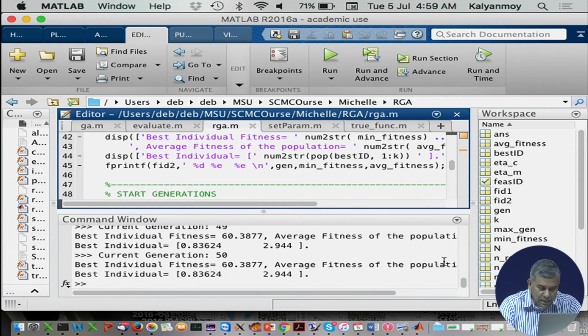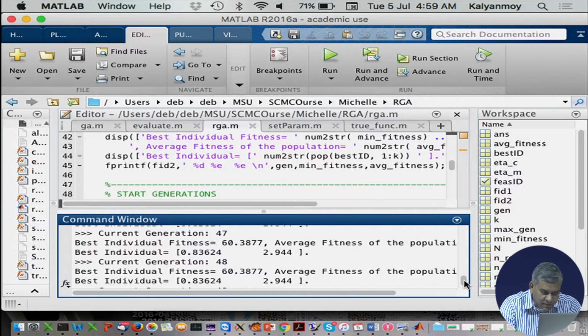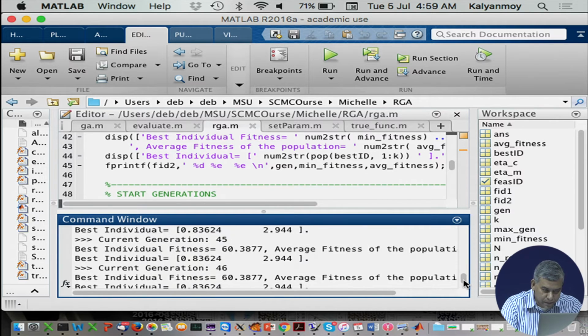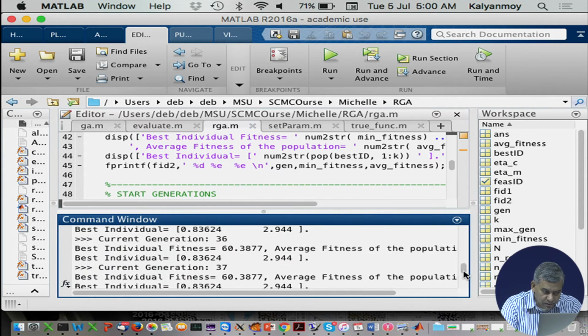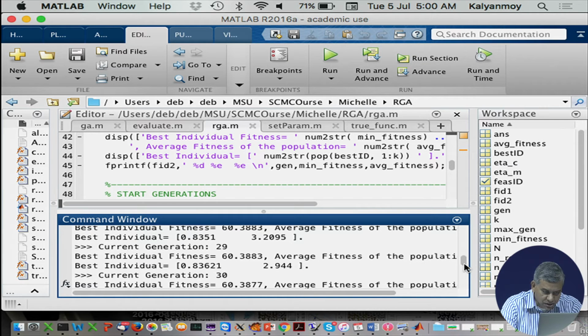Okay. Now, if you see when I'm getting this result, so this is generation 50 already, because I asked it to run up to that point. Now look at 49, very similar, 48, 47. Just keep an attention on this 60.3887 because that's the function value. We could actually go all the way up. Okay, it just changed. So up at 30th generation, it found that solution. After that, it couldn't find anything better. So most likely, that's really the optimum.